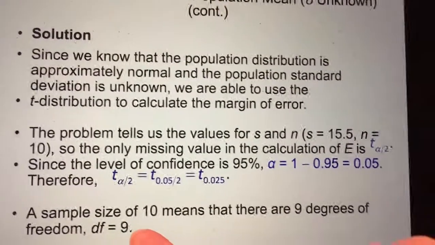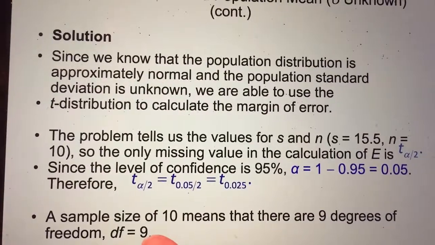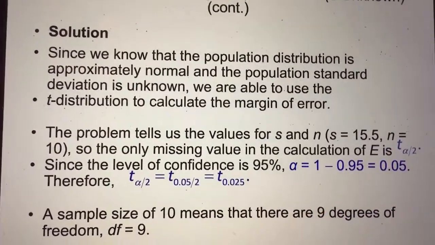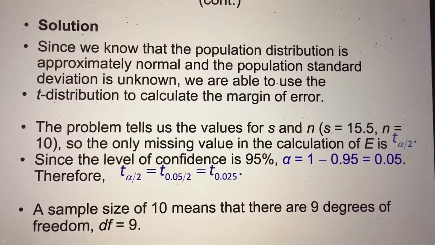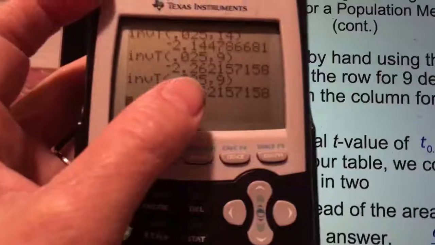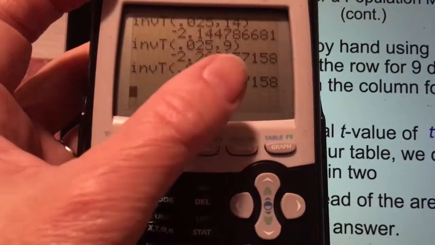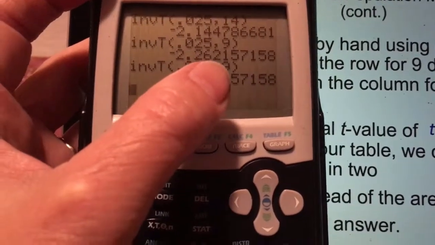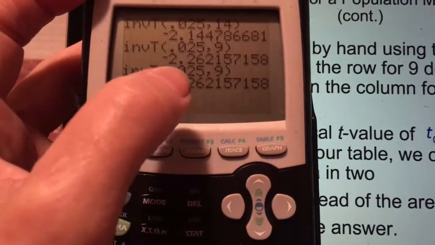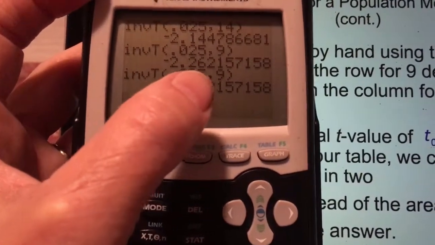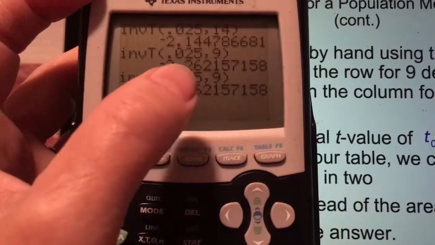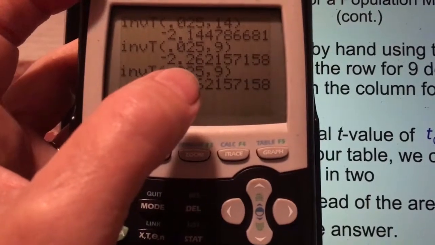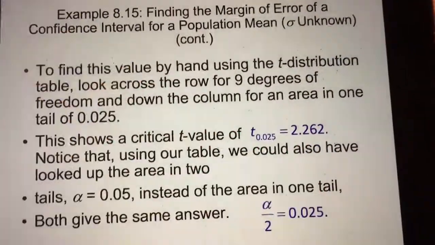So it will not be the same answer that we got last time, because now our degrees of freedom is 9. So we will do this one using the inverse t. Right here I did this one. I've got the degrees of freedom is 9, negative 2.26. Now remember that it's giving me a negative 2.26, but they wanted the 0.025 to the right, and so I'm going to take the positive 2.26. Here you can see the positive 2.26.